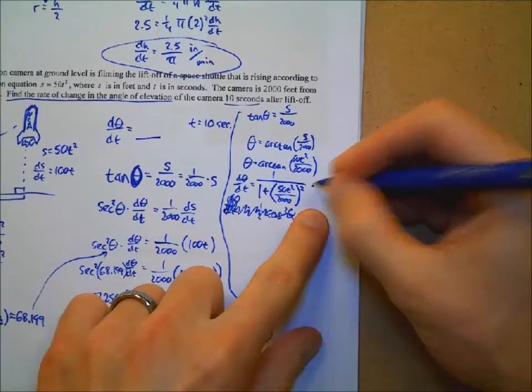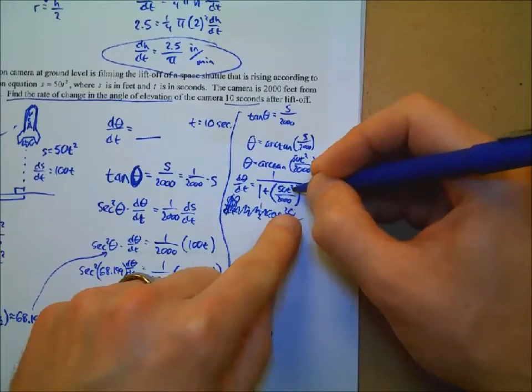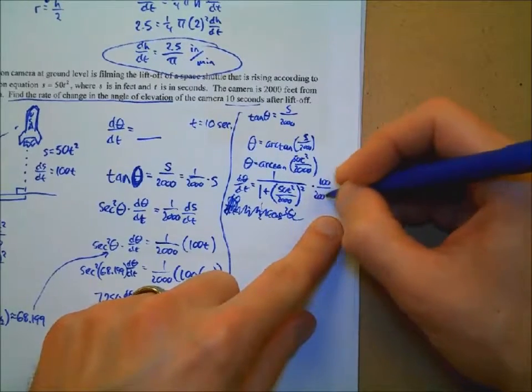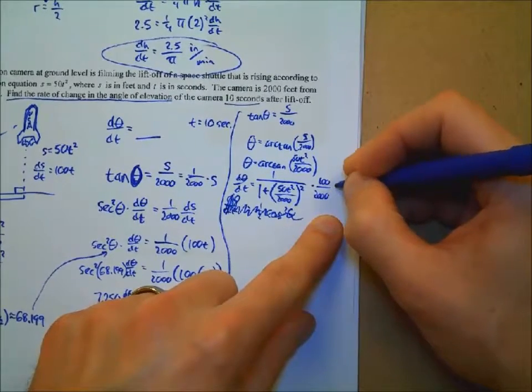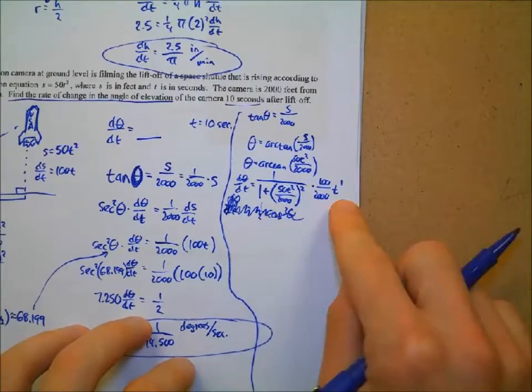So that would be, and again, the 50 and the 2,000, they're just a coefficient, so really just the 2 will go out front, so it's going to be like 100 over 2,000 t to the 1. I think I did that right. Looks good. Okay, so you said that's what you did, and then times dt, which is just going to be simplified out. And then you just plug in 10 for t. So this one is all in terms of t here. Okay, and we're just going to plug in then the 10.